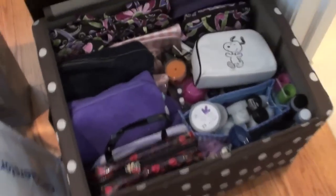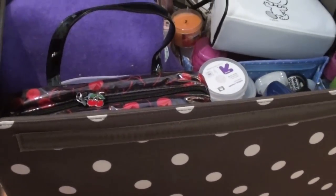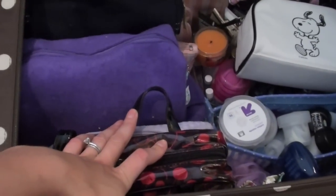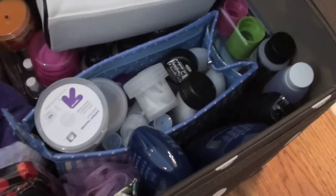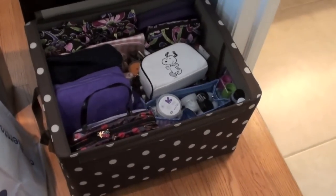I'm going to show you what I did with my travel toiletries. This was a bin in my closet — I have these bins all on one big shelf with all my travel stuff. This one had a humidifier in it that we honestly don't use that much, so I put it in a different bin up on a higher shelf and repurposed this bin for all my toiletries. On one side I have all my cases, and the other side I have all my components that might go in the cases. A lot of the cases are full right now because we're in the middle of preparing to travel again. I keep a lot of our regular stuff in the cases because we do travel so much.